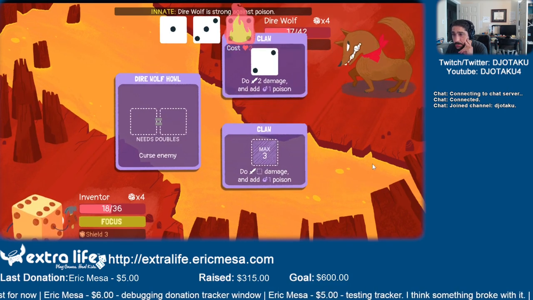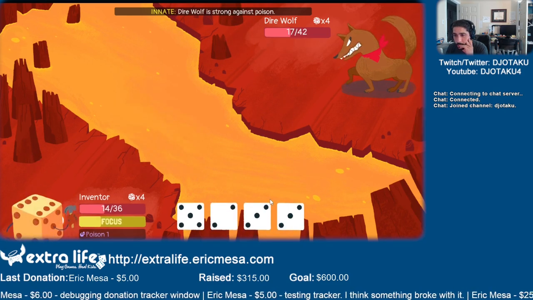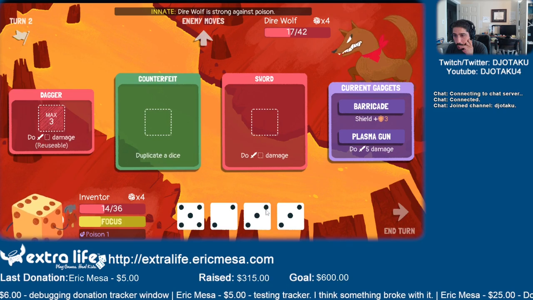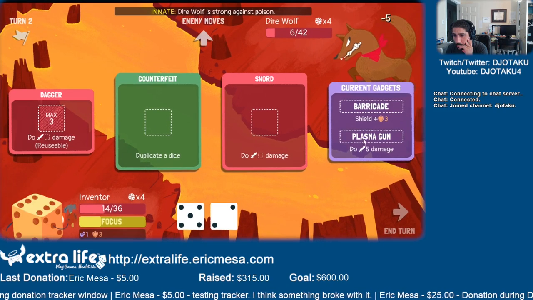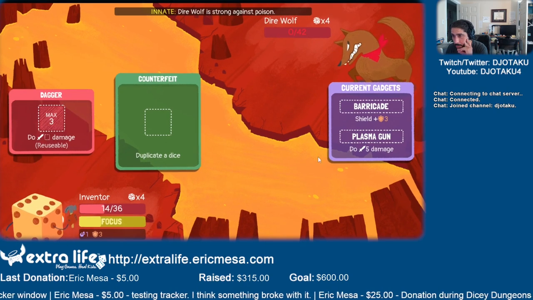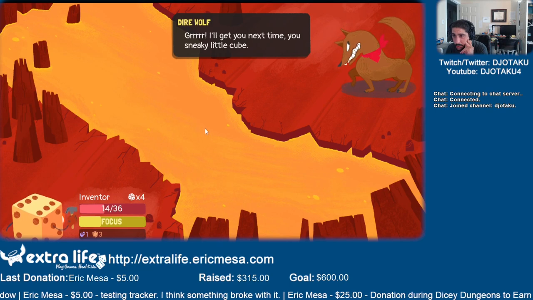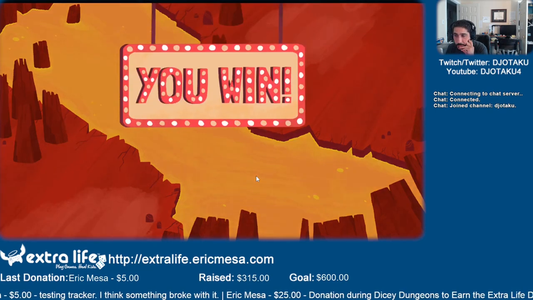Poison with this guy. Alright, Dire Wolf, you weren't so hard. I'll catch you next time, you sneaky little cube. Also, if you see my kid, can you make sure he's brushing his teeth?